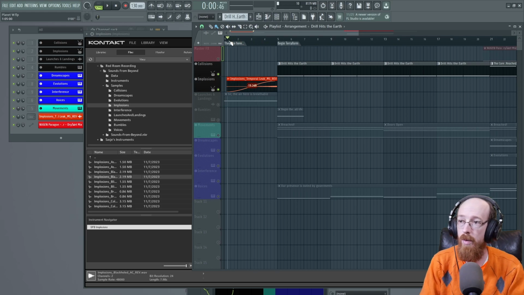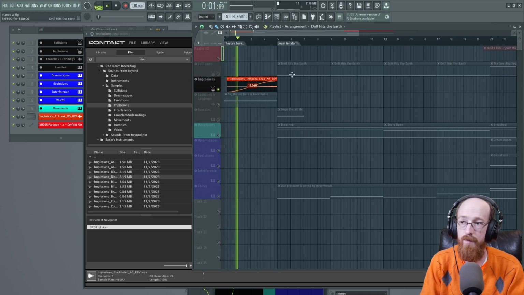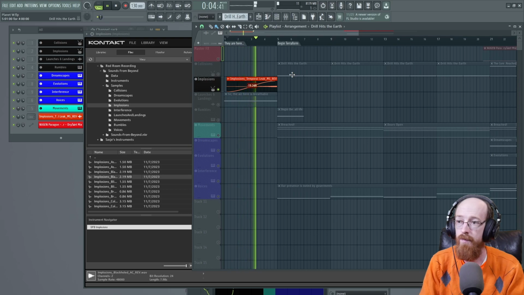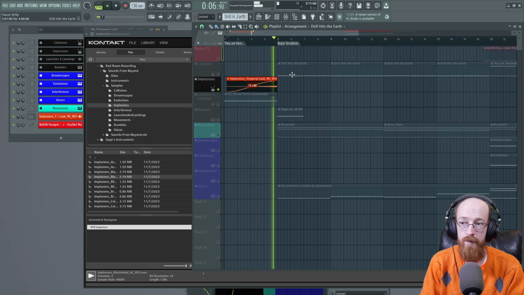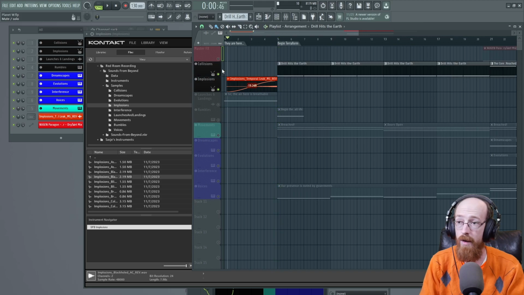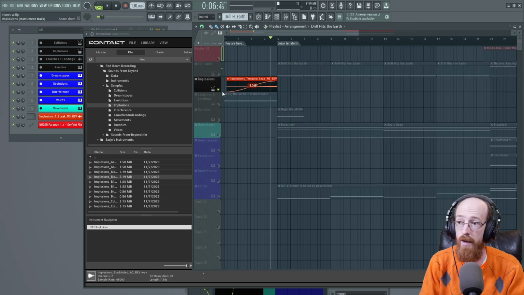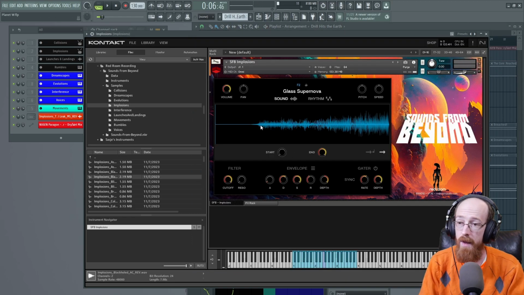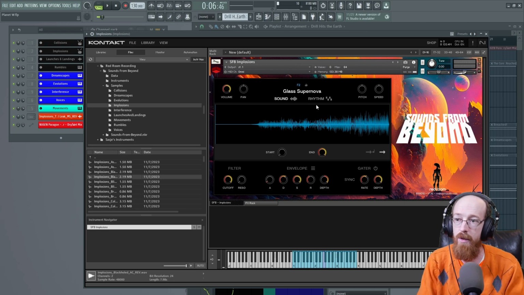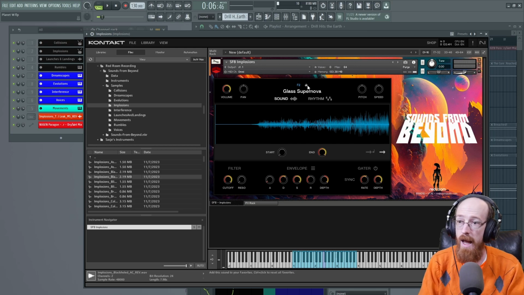And I went with this temporal leak. And then we have our hit right there at the end. So on, so forth. So anyways, that's what's going on here. I went through here and auditioned it, and I found the one that I liked, and I went and looked for it. You can see the names right here, and you can actually favorite them with this little fire icon if you so desire. So that is the implosions. Very cool. Just sort of reversals.